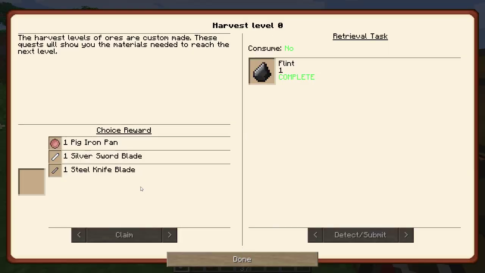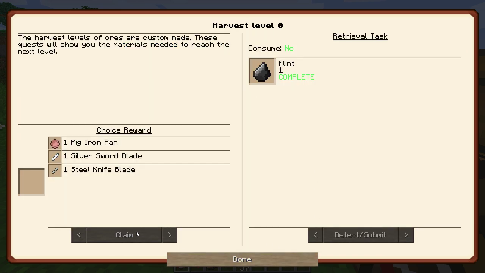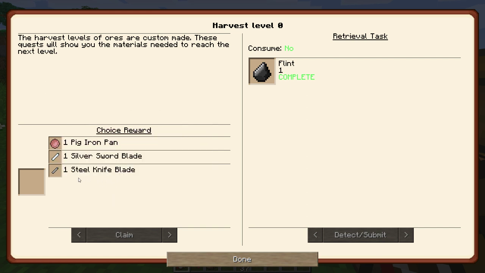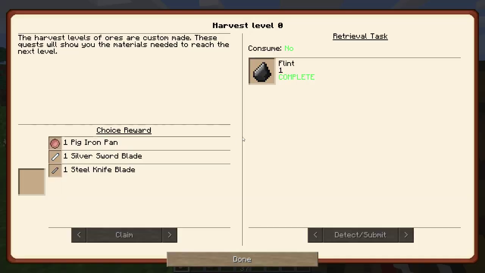Okay, so let's check out the book. So we got the flint. Yay, yay, yay. We got the flint. Complete, detect. What are we? Oh, you have to choose a reward. Oh. A steel knife blade. A silver sword blade. Huh. I'll do steel. I mean, just in my mind, steel sounds like it's better. So we'll go with that.